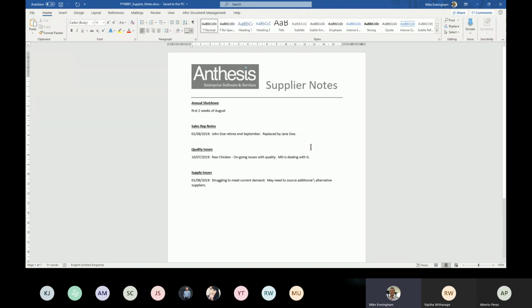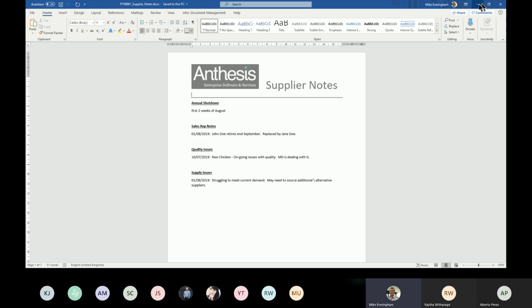So here's an example. It's a hypothetical example of a document used to hold information that purchasing staff might need to know about specific suppliers while they're using PPS 200. I've already set the document up in IDM, so I'll show you what we can do with it.